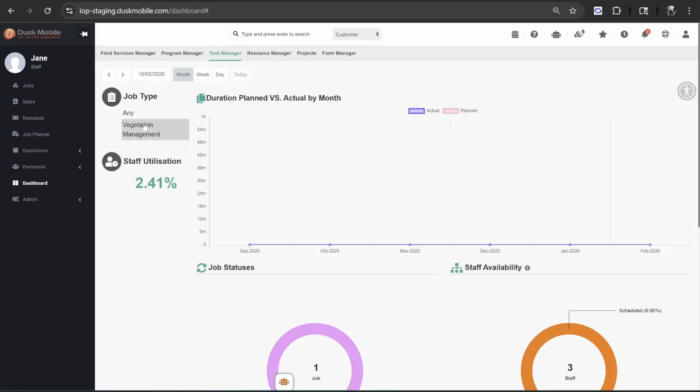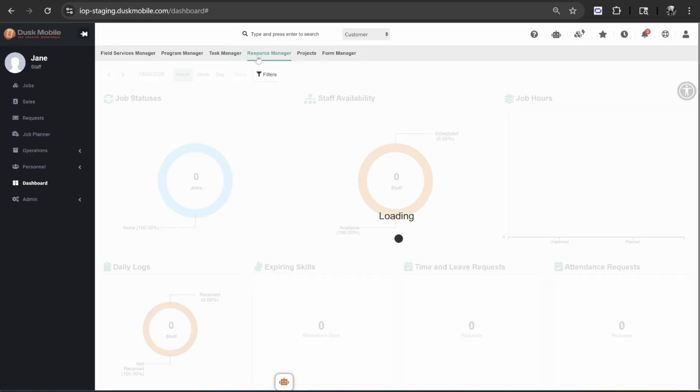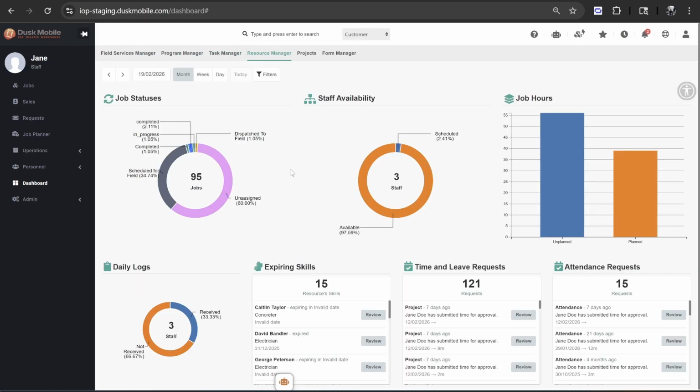And this is how you choose vegetation management in here. This is for categorizing work types for easy filtering. Scroll down and see the different information in here. The Resource Manager contains a lot of information that's very applicable for staff utilization, requests, expiring skills, team capacity, and crew assignments. It's fully filterable by date range as well.